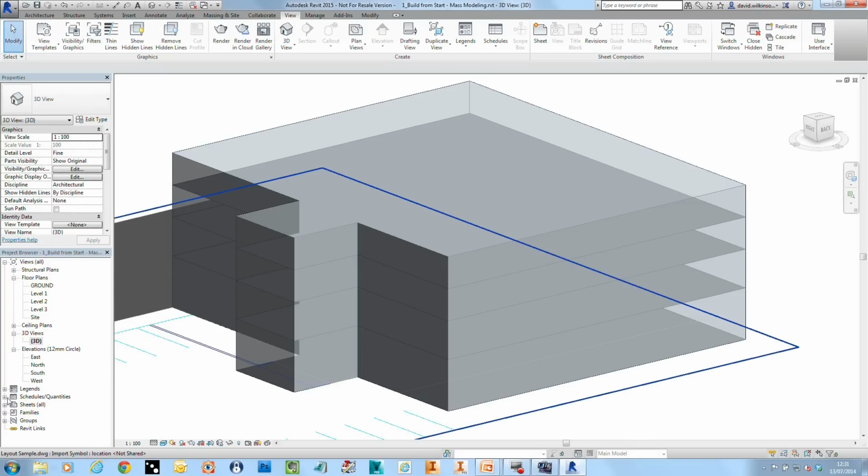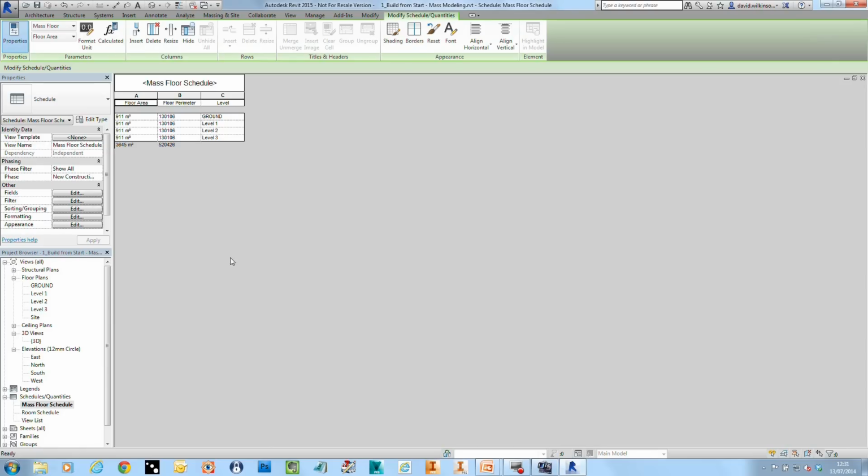If I now go back to our schedules, you can see that those values are updating automatically. And that's the real benefit of producing a BIM model, if you like, in Revit. Everything's dynamic, everything's linked together, so as you make changes, all the other information is updating automatically. So this isn't all the BIM data that you need, but it's part of the BIM data that can be relevant. Okay, and that's just a brief introduction and flavour of concept or mass modelling within Revit.